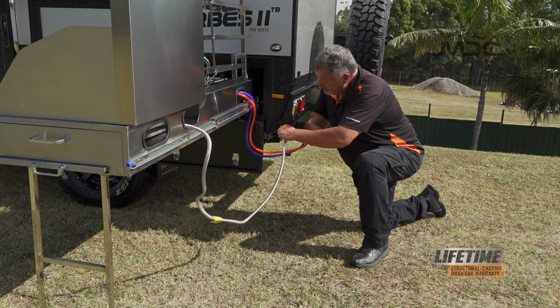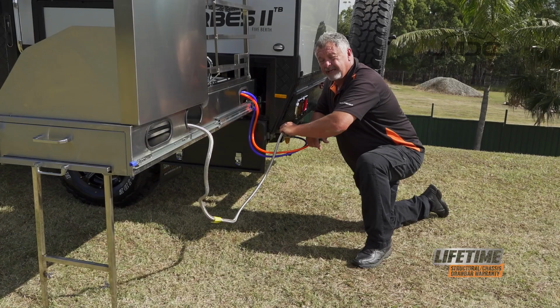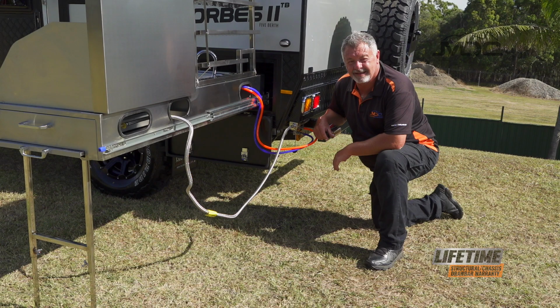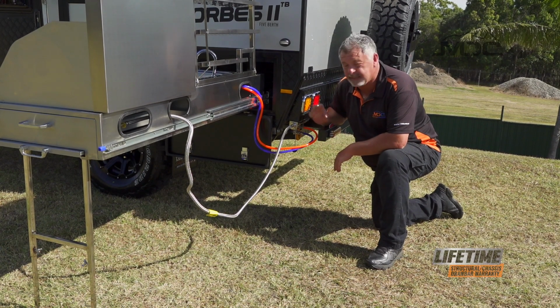To connect it up, line up the bayonet with the grooves, push it all the way in and then turn it to the right. That will lock it in place. Gas is now ready to use. You can turn your bottles on and use your cooktop. When packing up the kitchen, the first thing we need to do is disconnect the water and gas hoses and pack them away in the back of the kitchen.